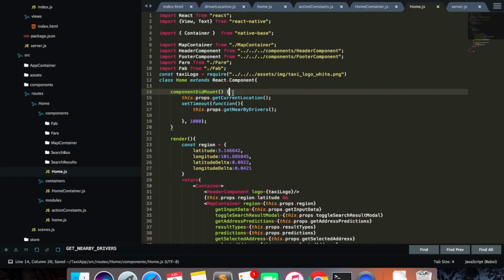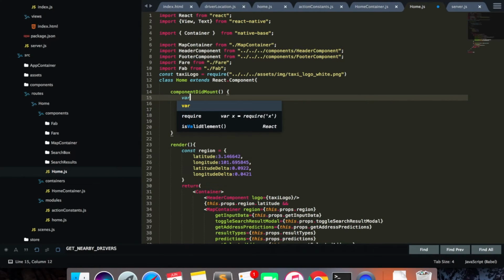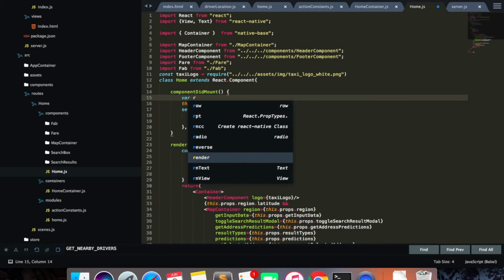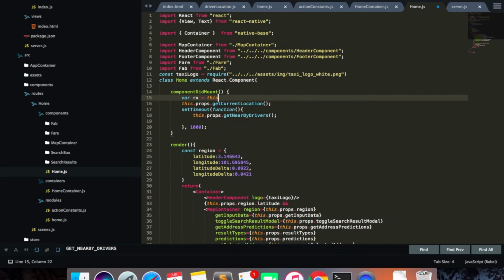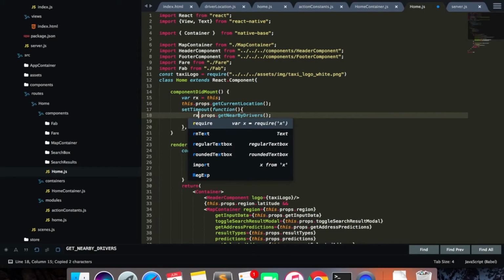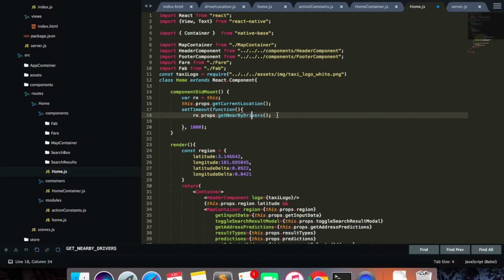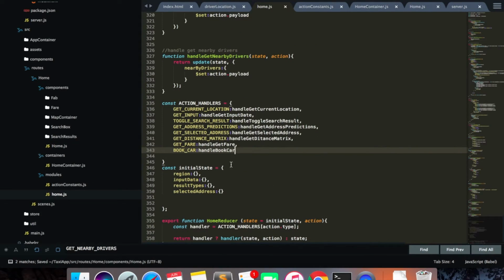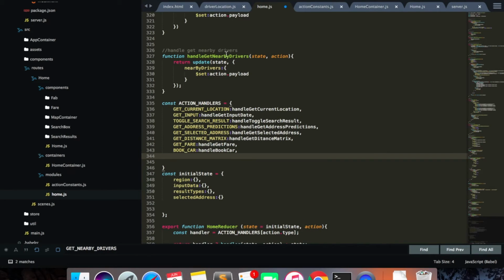But these will not work here, so I'm just gonna declare a variable, call it rx whatever, and I'm going to assign it to this. Then here just use the rx here. Okay, and we also need to map our function to our handler.